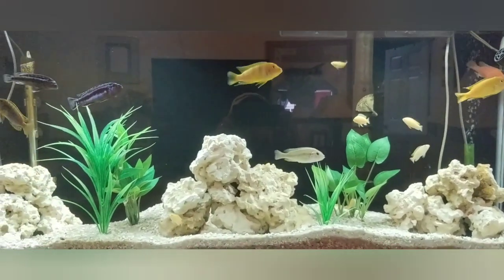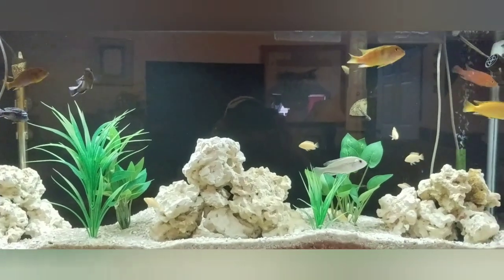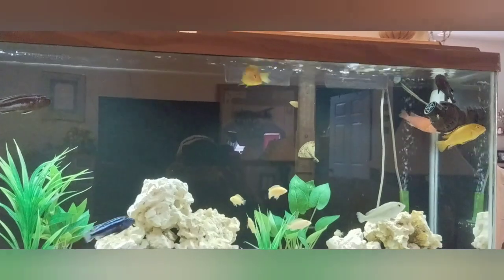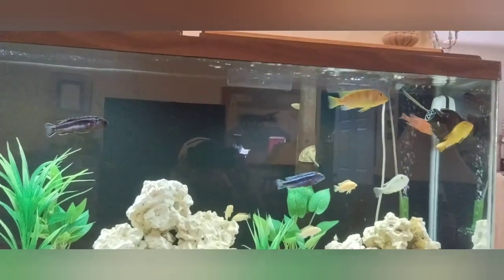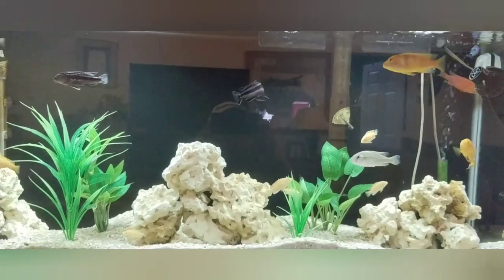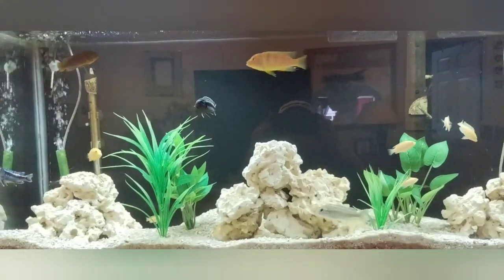I've got the Cenotropius lombardi. There's the male up there on top, the yellow one with kind of light dark stripes. The female is outside still with the little fry. She had about 9 or 10 also.